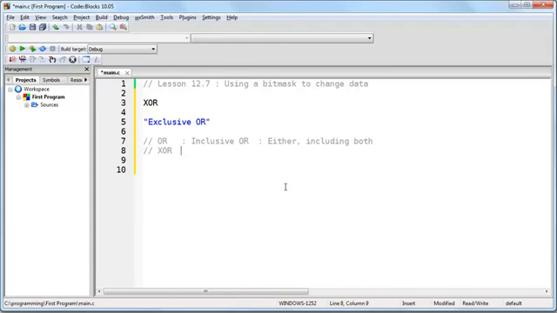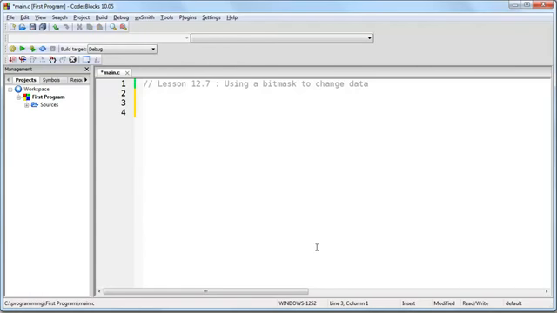And then there is XOR, which is exclusive OR, which means either but not both. So XOR and OR are very similar. The only difference is this: 1 OR 1 is 1, but 1 XOR 1 is 0. Now why is that? Because this does not meet the requirement of either but not both, because both are set to 1.